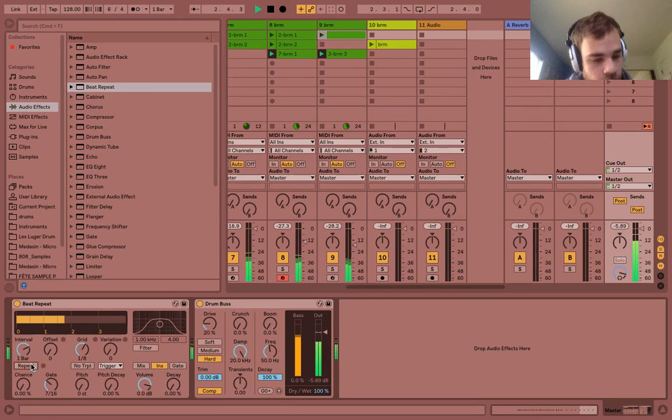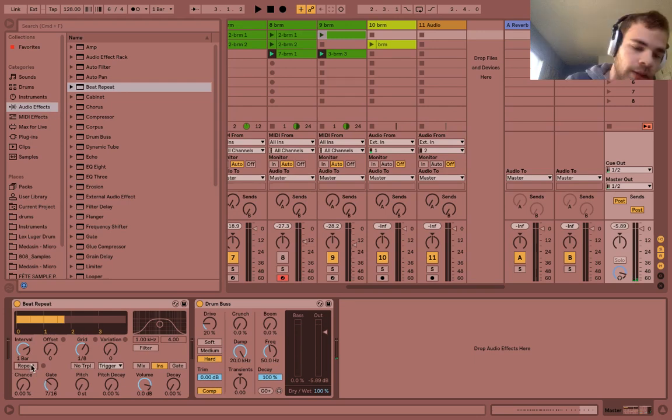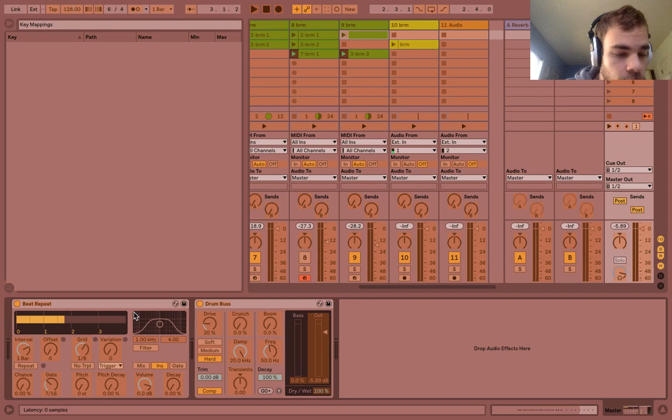Beautiful. And all I have to do to trigger that repeat is to just turn that chance knob all the way down. That way the beat repeat doesn't kind of go on its own little territory. We tell it exactly when to start and stop repeating just by triggering that repeat button, which you could very easily map to a key on your keyboard just by hitting the key button on the upper right corner, clicking the repeat, and mapping it to, I don't know, F. All right, let's hear it.